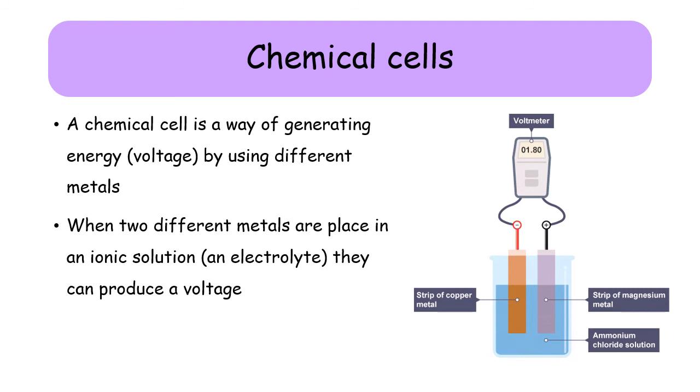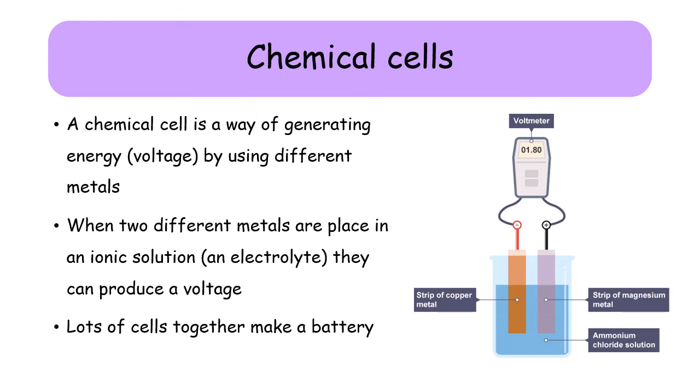So any drink or anything that you hear an advert for or read the label and it says it has electrolytes, it just means it contains ions, which is actually most drinks naturally are electrolytes. So it's not a special thing. Now, as long as the two metals are different and they are in an electrolyte, you will produce a voltage. And if you put lots of these cells together, that's what creates a battery. Obviously, this diagram shows that chemical cell being quite big, but we can make the chemical cells very small, which is what allows us to have batteries that are also really small, that contain lots of cells.